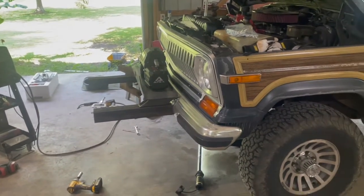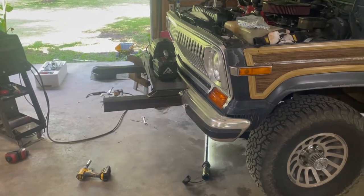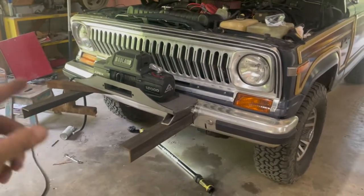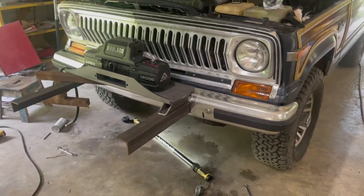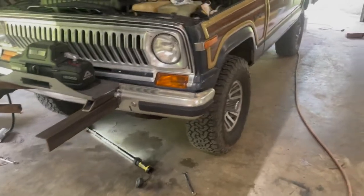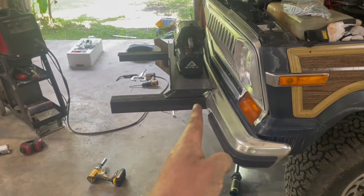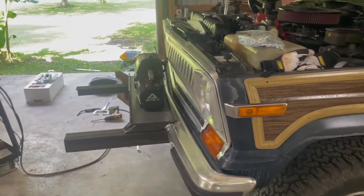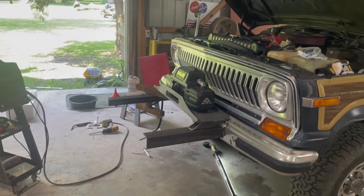All right, this is what I'm looking at. I put in some leftover material there in the middle from the tire carrier. Don't worry about this. That's the only piece I could find short enough to shim it up equally. But I'm just trying to get an idea of where it needs to sit. If I went flat down to the angle iron without the pieces in the middle, the winch sets out really far because the back of the plate has to clear the front of the bumper. I like the height of it down low because it blocks less wind going into the radiator. I like that, but I don't like the fact that it sets so far out.